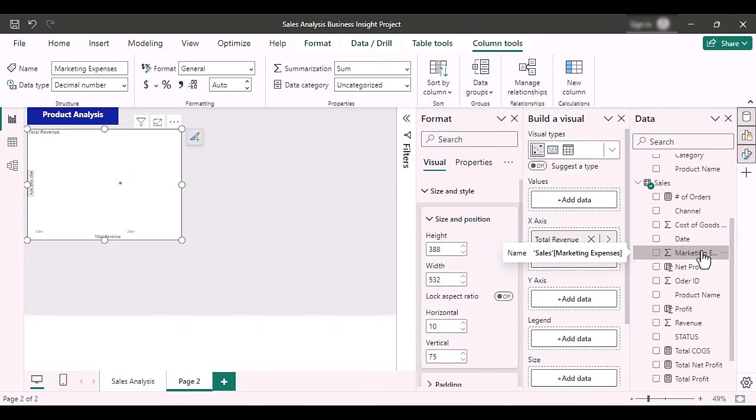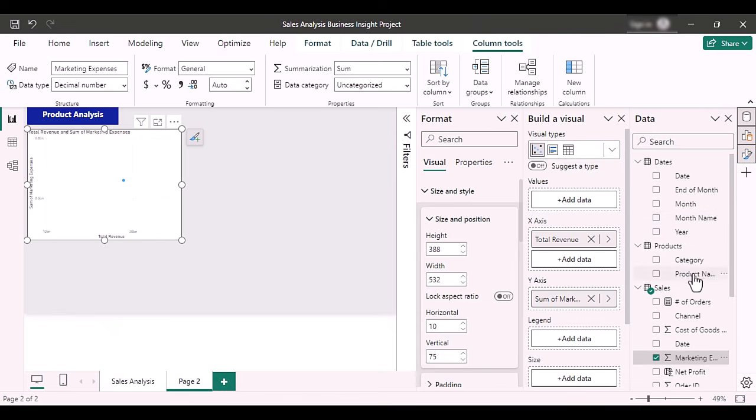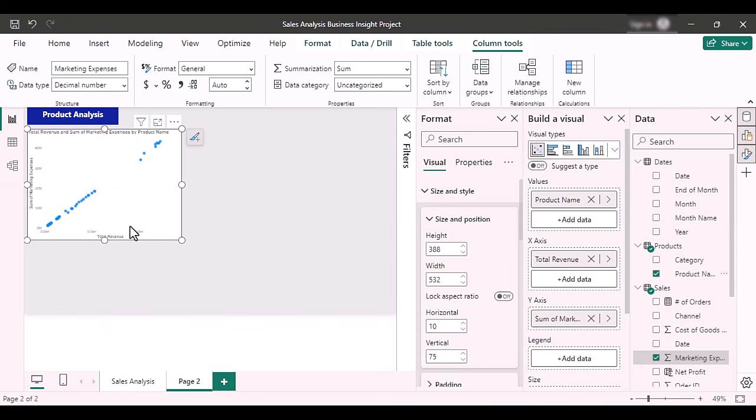So this is marketing expenses. Now we are going to add here our product names, which is available in the product table, and then these are our clear outliers. By looking at these we can see that these are our outliers. We want to see which category they belong to.